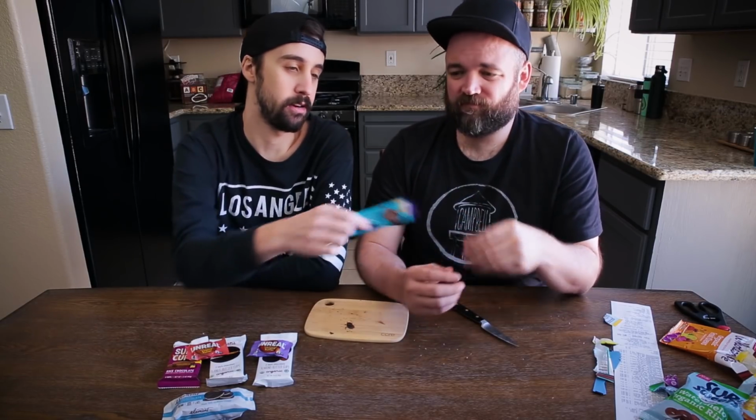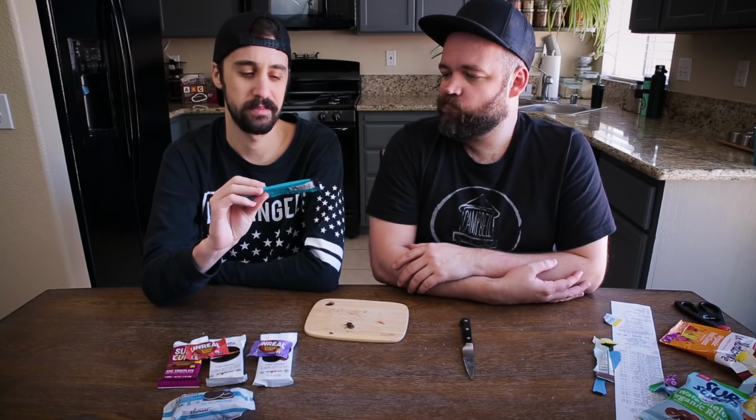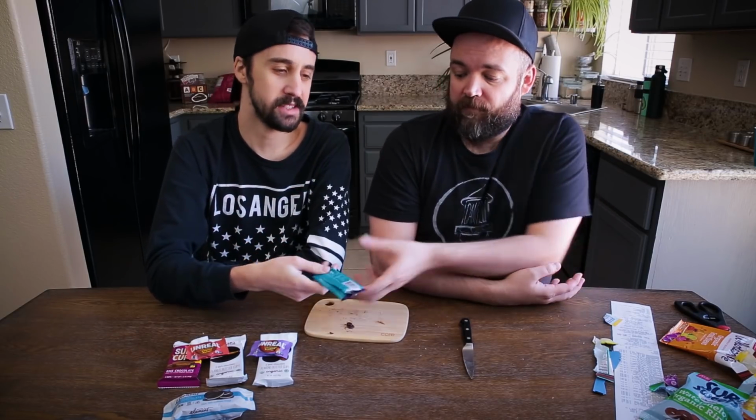What do you compare this to? Like a Hershey's bar, just a plain milk chocolate bar. A Hershey's bar has more milky flavor than this. It doesn't have a creaminess to it, and to me, the sugar is the flavor that I taste first and foremost. I don't taste chocolate or cocoa. But it says smooth and creamy on the package. But it's really not. Maybe it melts. It's almost more dark chocolate flavory, which is weird. And I'm just getting sugar. Yeah, but it's not bad. I guess if you're going for just a generic chocolate bar, this is a generic chocolate bar. No shade.